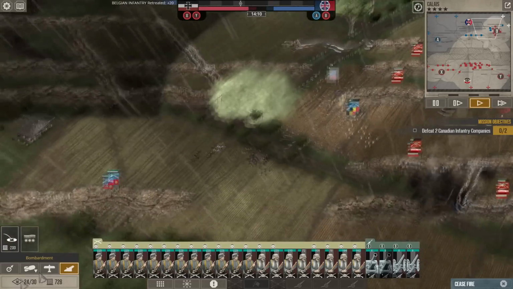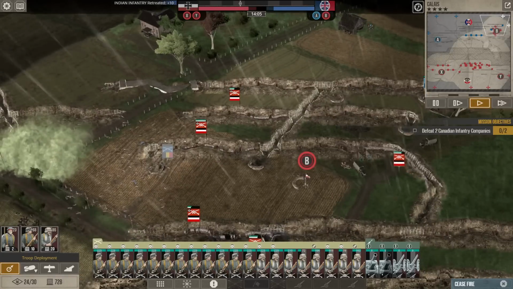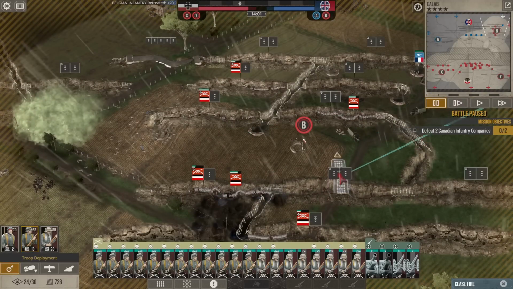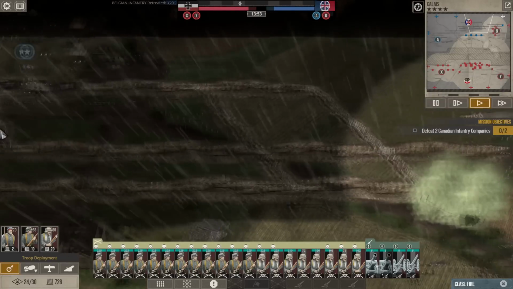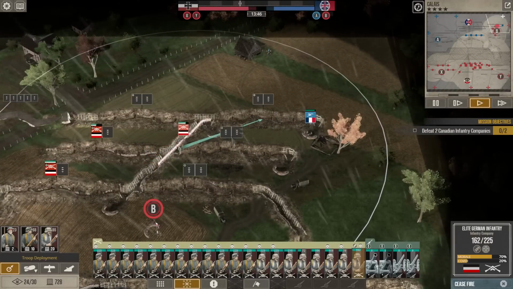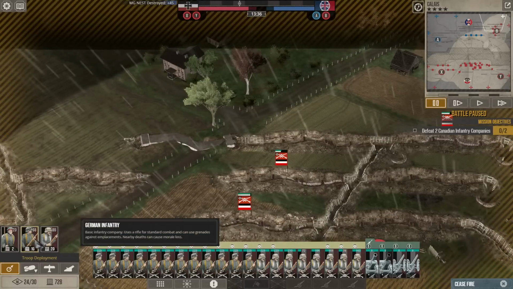All right, we broke that counterattack. Let's call in our reserves now. I thought it said I can call reserves in on this position now. Do I have to destroy that last MG nest? Yep, there we go. Now we can. Let's wait till we finish off that MG. Now we can hop right to this next trench system where the command post is. There we go. All right, let's call in these reinforcements now.